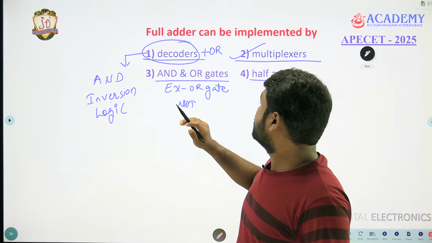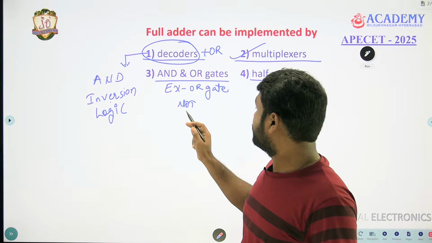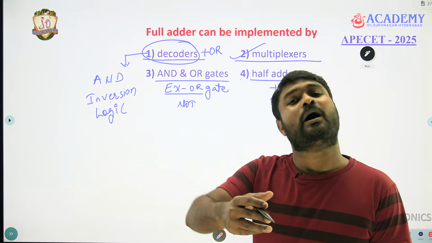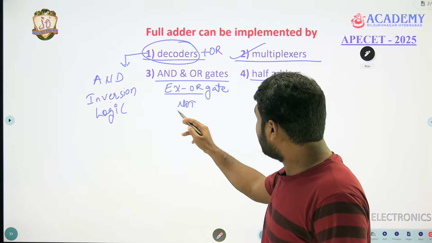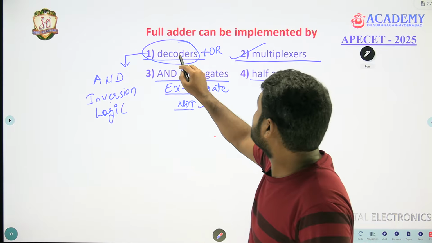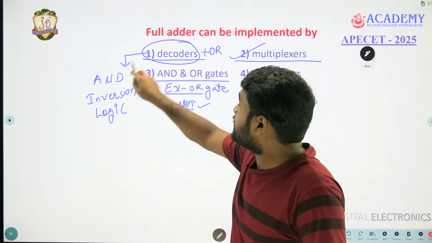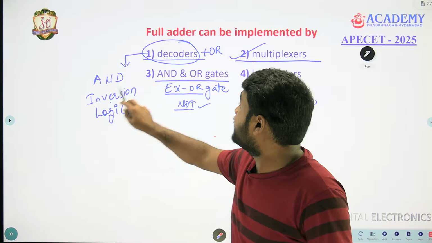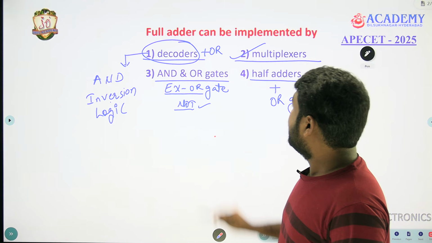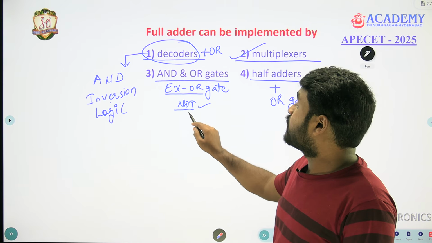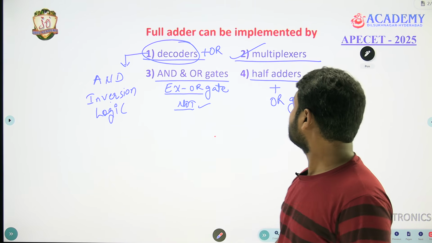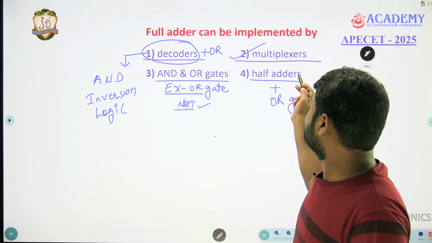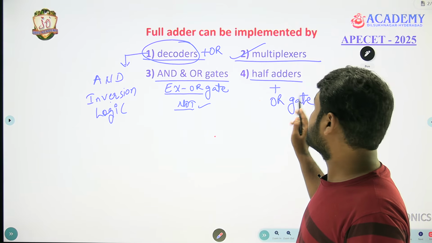So an XOR gate may not be required here. Of course, if you have NOT gates, you can realize an XOR gate; it is not that necessary. An XOR gate is nothing but a combination of AND and OR, so if NOT is there, then you can make it. Decoder is nothing but a club of AND gates followed by NOT gates. So AND and NOT are already there. Here, AND and OR are specified, but a NOT gate is not there, that's why you cannot. If you see, a half adder is also a club of the same. AND gate and NOT gate are there, and you require an OR gate.